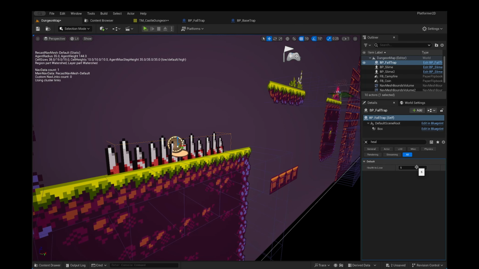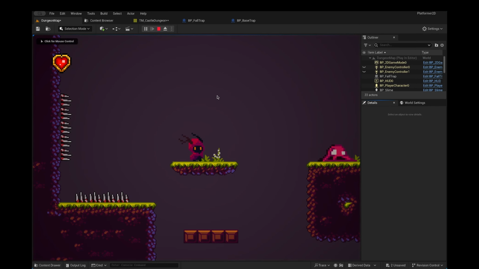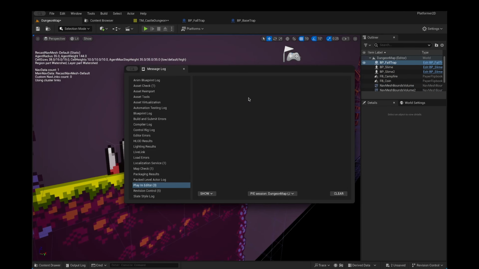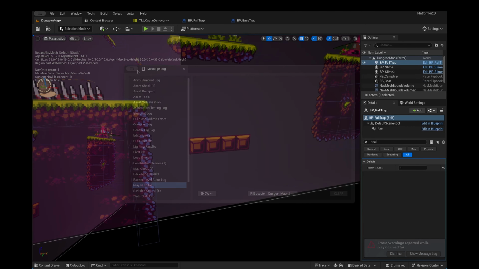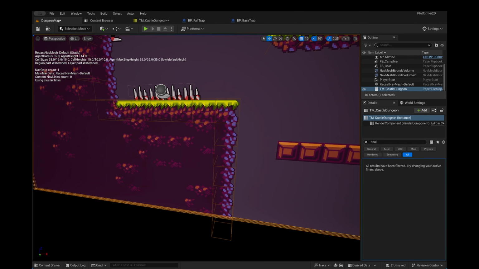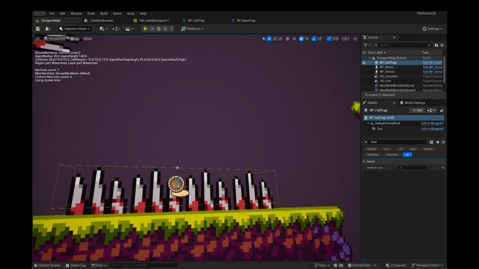Now I can make this one lose only 1 health when I hit it. So that's just a different way of handling traps. The perk of doing it this way versus the other way I showed you is that you can adjust the size to be specific to the location. The downside is you have to set up the fall trap each time, which can get kind of annoying.